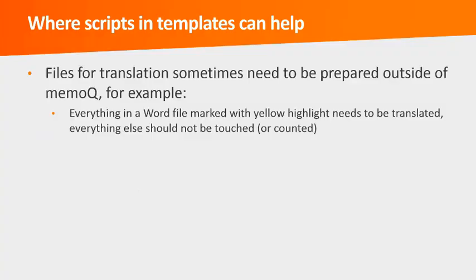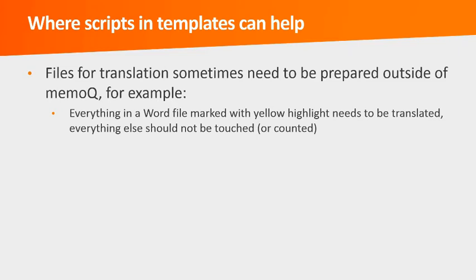Because sometimes it happens that you don't only have to prepare files inside of memoQ, like locking things, pre-translating things, joining and splitting segments, but there also needs to be some preparation outside of memoQ. And usually you have to do that before you even import the file into memoQ. Now, memoQ allows you in the templates to also use scripts, so to run something on the file before it even gets imported into memoQ.